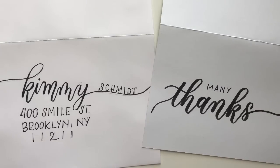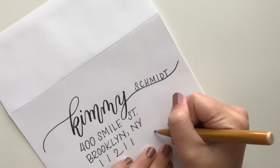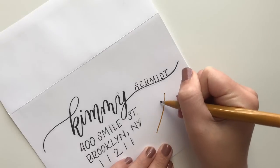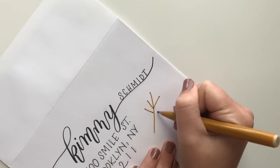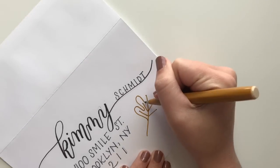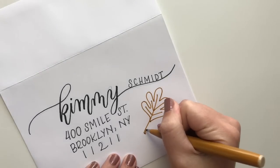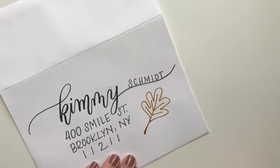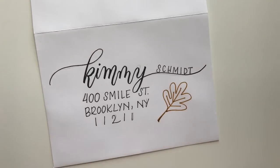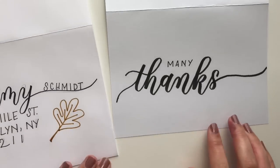And I'm actually going to add one more thing to make it look a little bit more Thanksgiving and fall-like. So I'm just going to add a little leaf. I'm going to start with the envelope and just add a leaf right here. I'll show you how I make leaves. I start with the stem like this, and then I go in and fill in the actual leaf part, like that. And then I usually make the bottom a little bit thicker like this. Okay, so it's just a cute little modern looking leaf, nothing too fancy. And I'm going to add the same thing on my card.